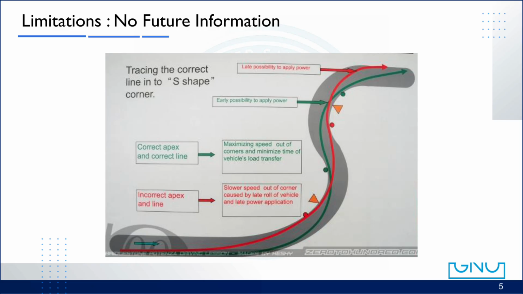In contrast, the green line sacrifices a bit of optimality in the first corner in order to gain a much better line through the second corner, ultimately allowing higher speed overall. This example illustrates that path selection must consider what lies ahead, not just what is immediately visible. Future-aware planning is especially important on racetracks where the sequence of corners determines the overall lap time. Formula One drivers know every corner before the race starts. In the same way, autonomous racing cars need global track information to make the best decisions.